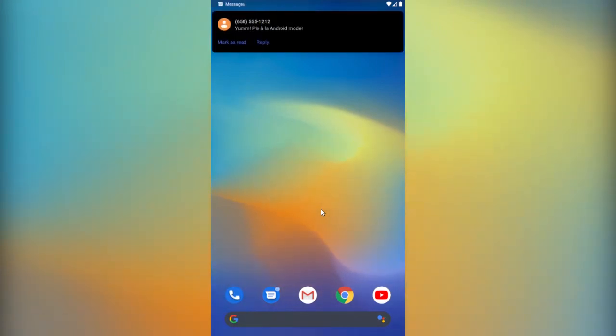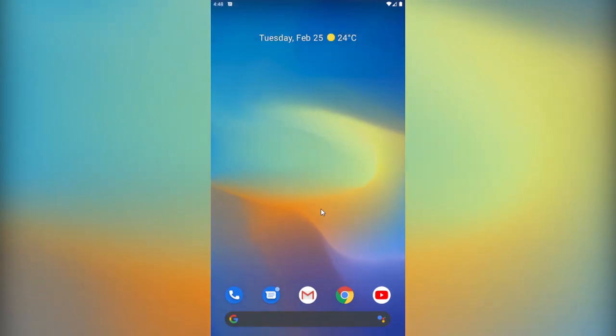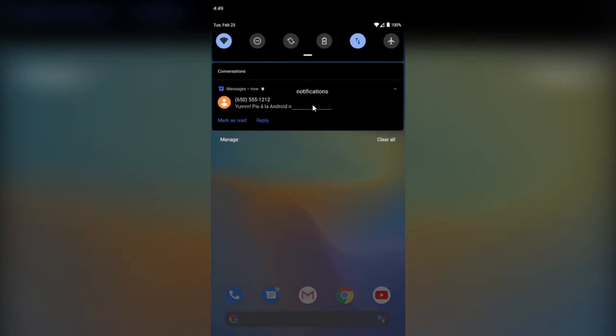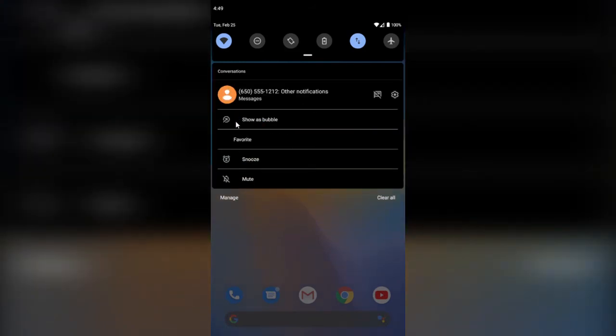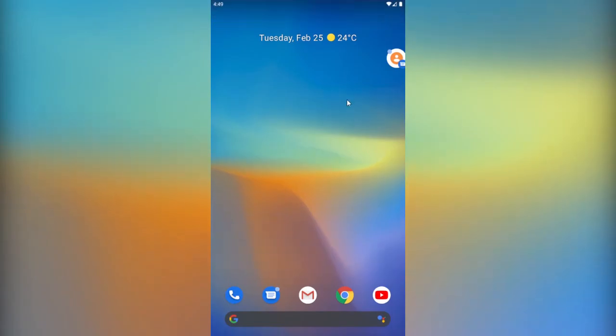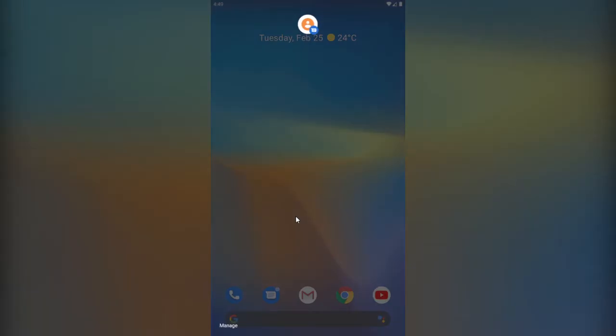And as you can see here, I can open this chat in a small bubble so it won't distract me from what I'm currently doing. This chat will be minimized in a small bubble, so I can bring it up wherever I want to. Just tap on the bubble and the chat will appear in a floating manner. So I can chat from there and minimize it right back to the bubble whenever I want. I cannot show you that procedure here because it freezes the user interface, so I cannot show you that completely.